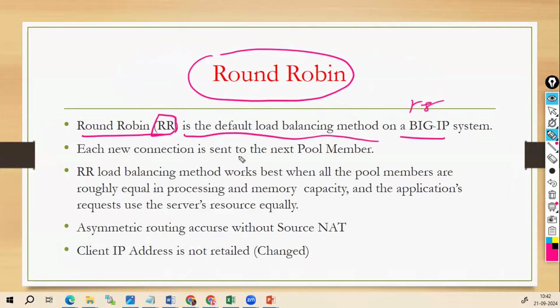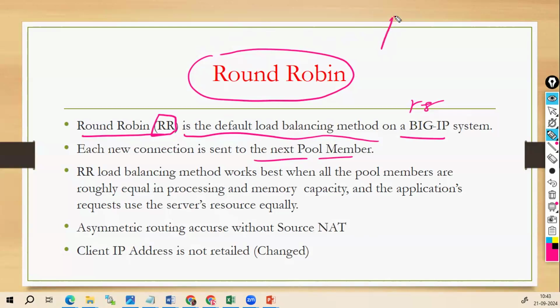Each new connection is sent to the next pool member, the backend server. Round robin works best when all pool members are roughly equal in processing and memory capacity, and application requests use the server's resources equally.